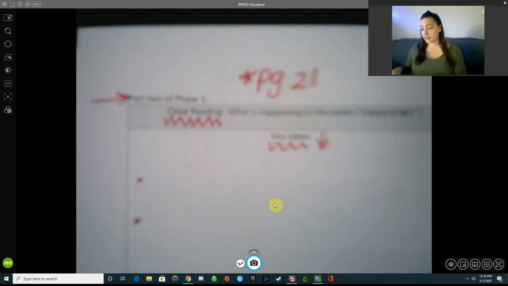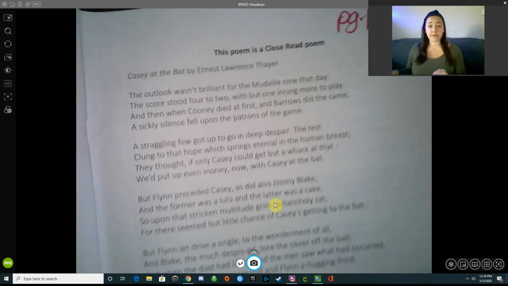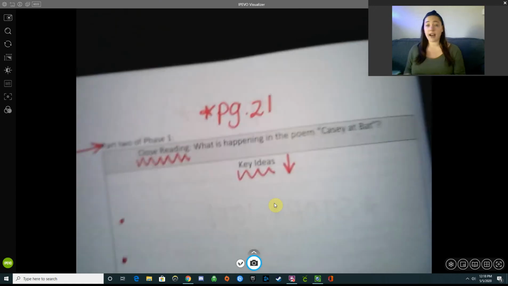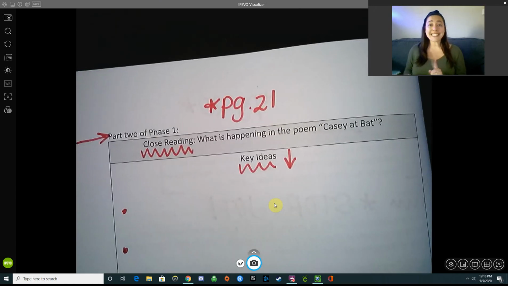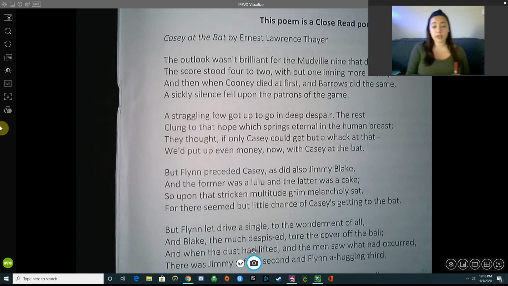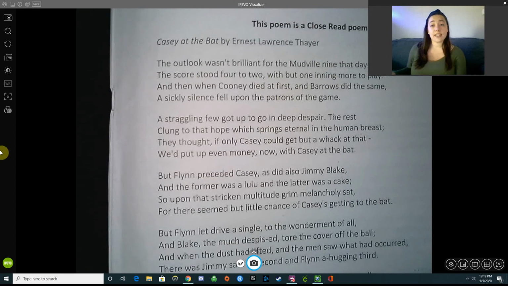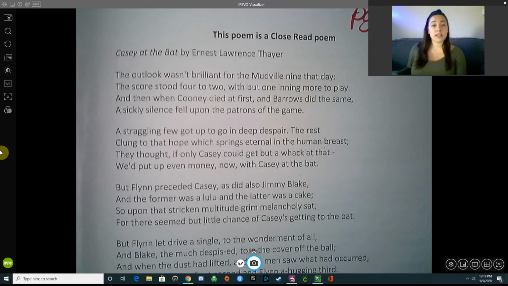We are not moving on, so we'll go back a little bit. We are starting at page 18, where the poem begins, and you are going on to page 21. So 18 through 21 are your pages for today. While we are here, I'm going to read the poem for you, and you are going to reread the poem multiple times when we are through, and you're going to pick out key ideas. You're going to mark it up, label it, do whatever you need to better understand. So let's get this over here.